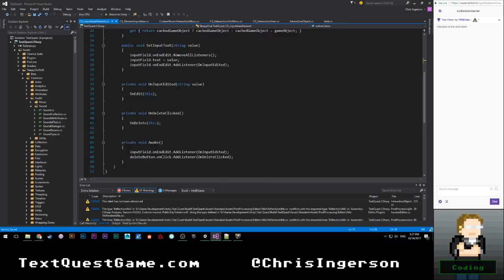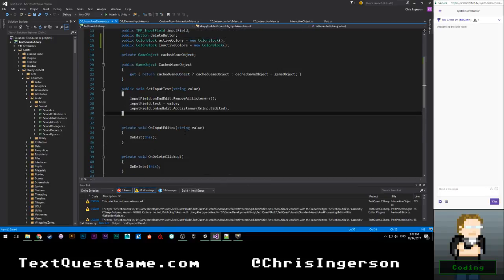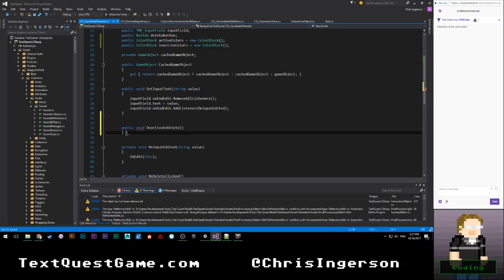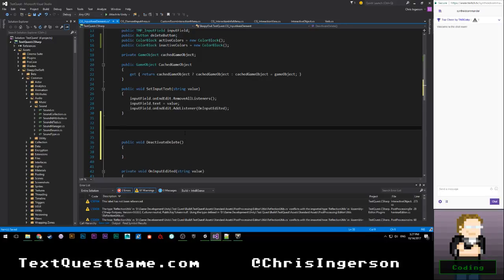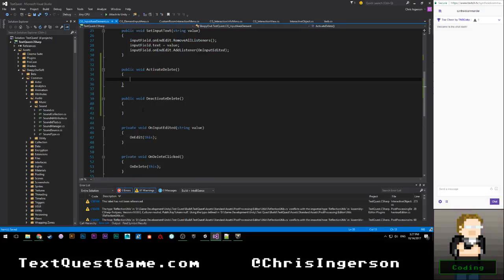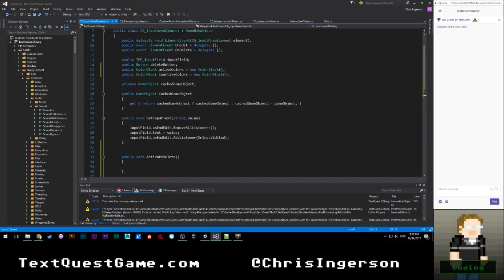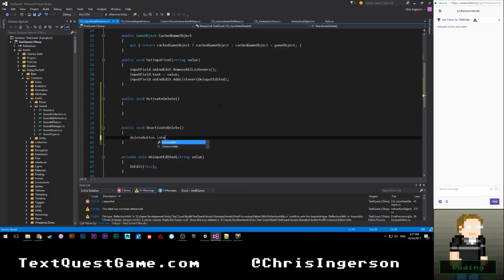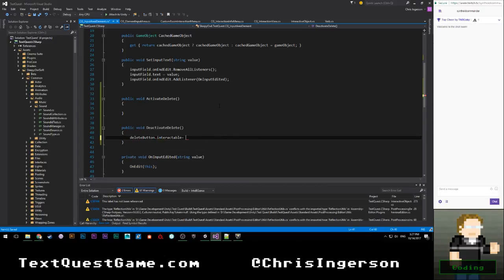In any case, let's see on input, blah, blah, blah. Here we are. So we're going to say public void deactivate delete, and then public void activate delete. All right, let's see. So for deactivate delete, we are going to say delete button dot interactable is equal to false.